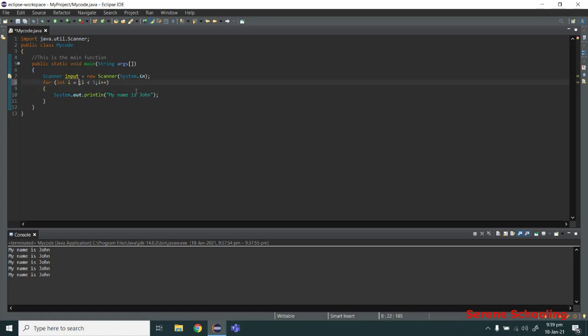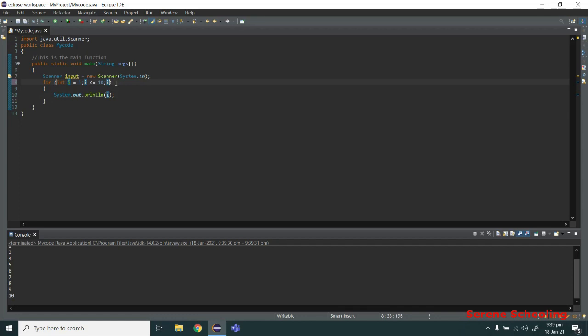Let's print numbers from 1 to 10. I will start at 1, and I have to run it 10 times. Or you could start with 0 and go up to 10, but then it will print from 0 to 9, and we don't want that. We want 1 to 10, so I'm going to use this syntax. Then you simply print the value of i, because we already know that i goes from 1 to 10. Let's run our program. As you can see, the whole counting is printed: 1 2 3 4 5 6 7 8 9 10. After each iteration, the value of i is incremented.